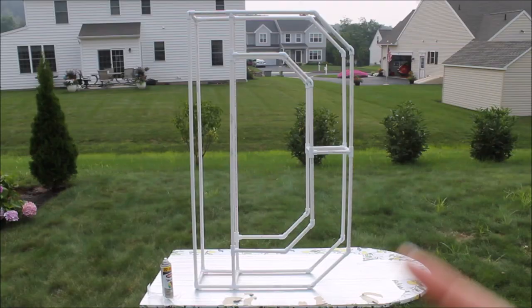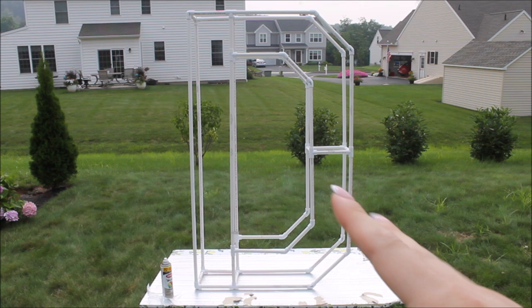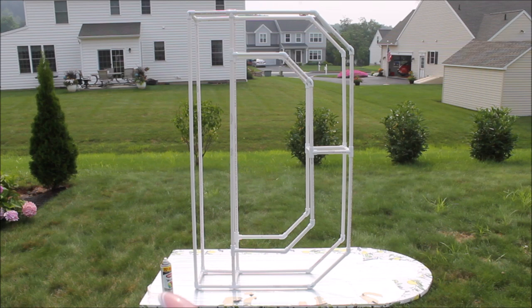We are outside and I am ready to spray paint with a brilliant gold spray paint. I bought my spray paint at Walmart. I also put a foam board on the ground and then the D on top because I don't want any grass in the way when spray painting. Not sure if I will have enough paint in this spray can — we'll see; if not I would have to go and buy more.